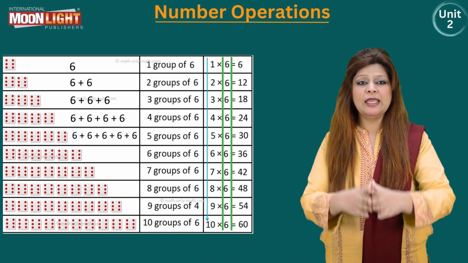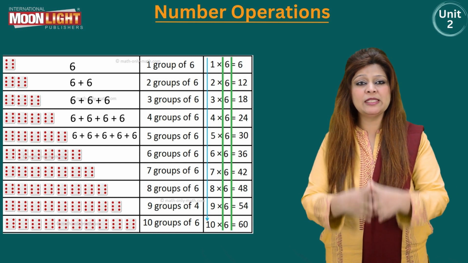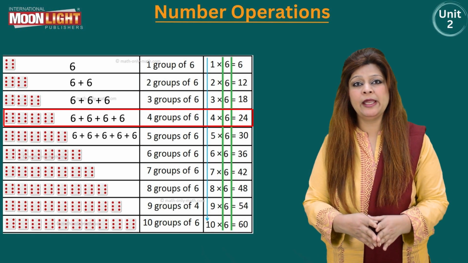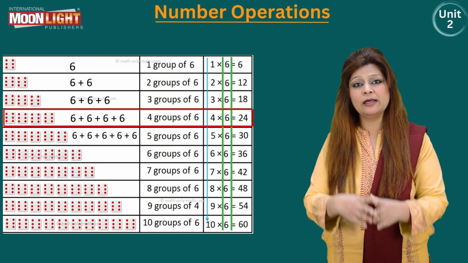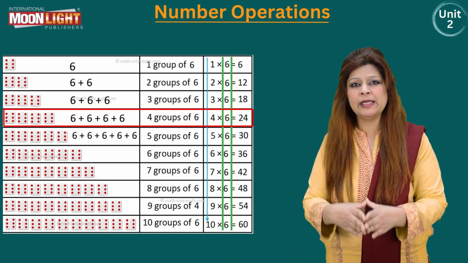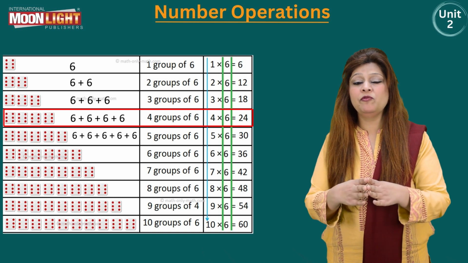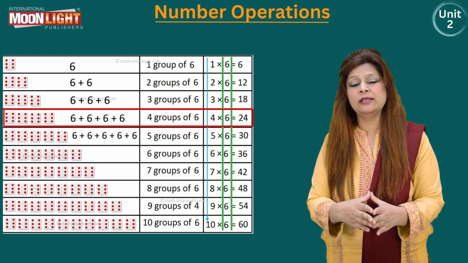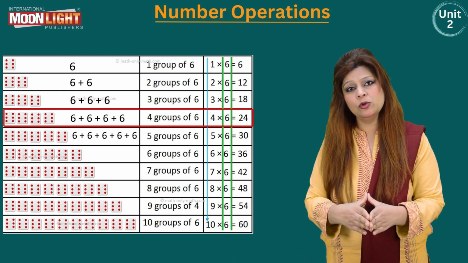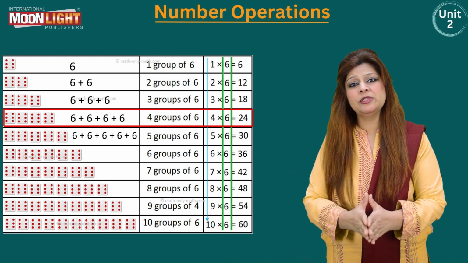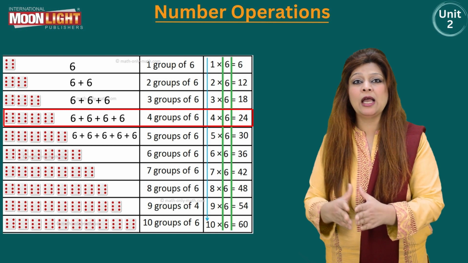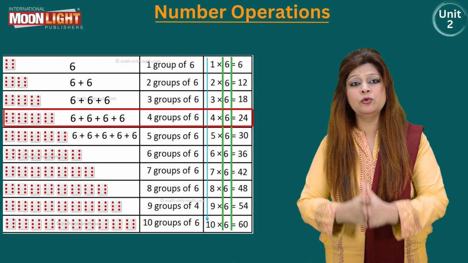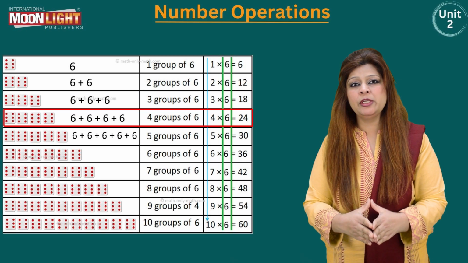Now my dear students, again I am going to repeat the same thing. You can see from the picture how many dice are here. There are 4 dice over here. So we are going to add again and again the same number, which is 6. So we have 4 group of 6. 6 into 4, or I can write it down as 4 into 6 is equals to 24. Now I can say it like 4 6s are, or 6 4s are 24.